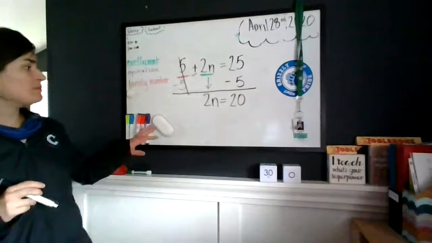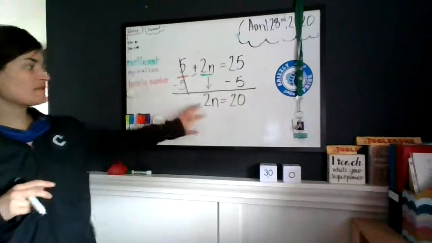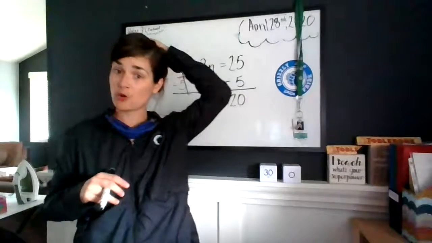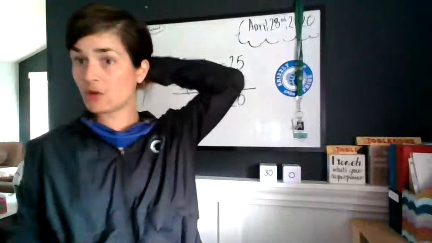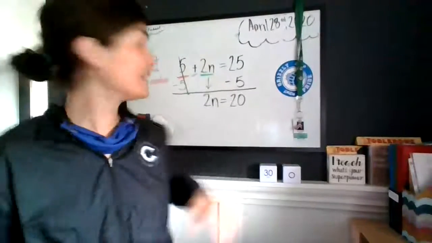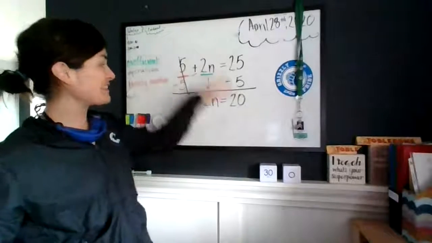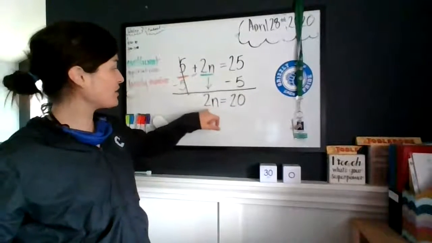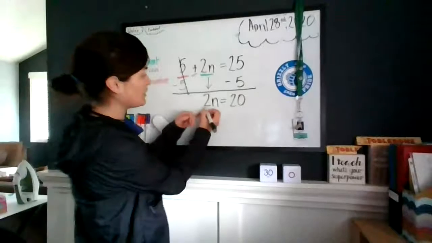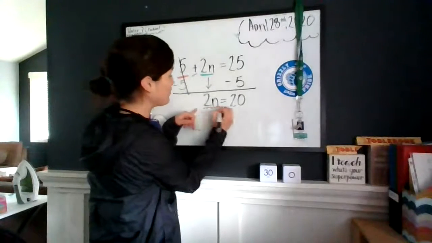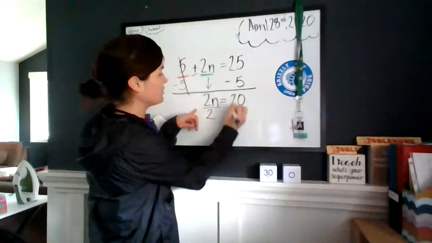All right. In the past, when I've taught you coefficients, I've also taught you the role of a coefficient in algebra. And the role of a coefficient in algebra is that it is, in fact, the divisor in the equation. So once we get to our second step, we have our coefficient right here. We are going to use this 2 as our divisor, and we're going to divide both sides by positive 2.